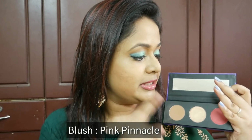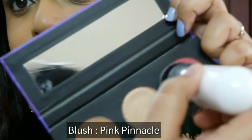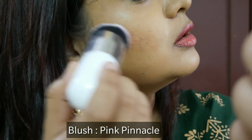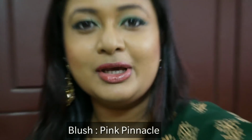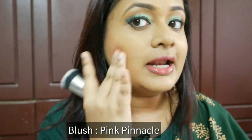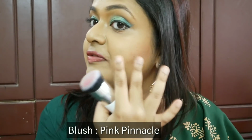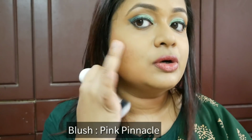Now we'll move on to the blush. For the blush, I'm going to use a kabuki brush, and I guess the color payoff is pretty good. It gives a nice healthy cheeky glow. It is not like too red tomato cheeks, but a good healthy glow to your cheeks. I like the color. I always blend it a little bit with my hands also after applying the bronzer and the blush. If I feel that the area is looking a little too red or a little too dark, then you can maybe blend it out a little bit with a brush also.